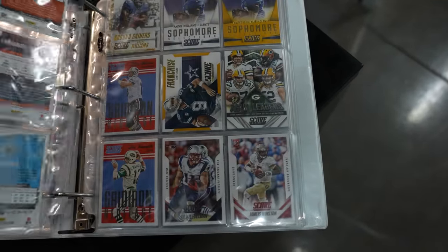Right there it says 9 out of 10. There's only 10 of these cards ever made. So there's the pricing. It's hard to even find the pricing on cards like this because there's only 10, and some of them are probably still in wax boxes somewhere that haven't even been opened. So there's not really numbers that show you this last one was sold at this price because there's literally only 10. And so to the right person that understands this market, they could kill it with these cards. I feel like somebody, especially with the grading service, could potentially make $50,000 off of these cards, but it's gonna take some work.